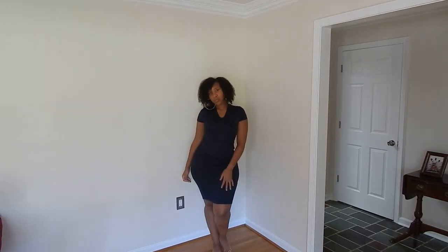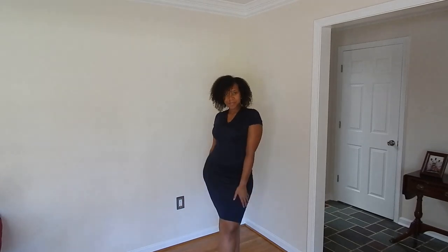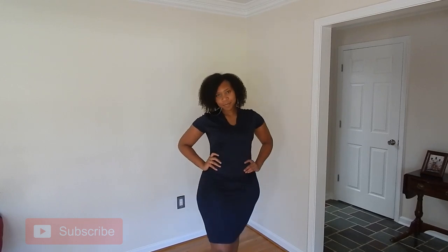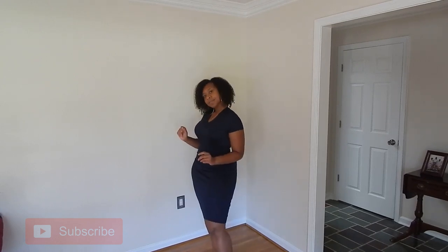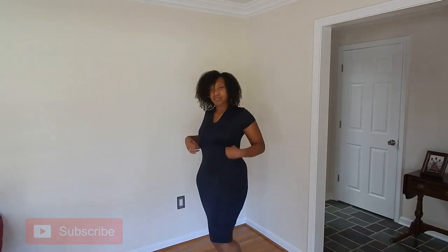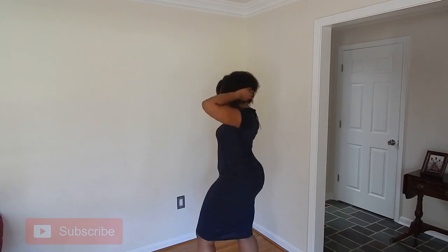First up I have the Caitlyn Midi dress. This is from Fashion Nova in a size extra large. I bought this to maybe use for work with a nice sweater, some boots and tights. I didn't want it too tight, but I will say the extra large was a little bit larger than I expected. If I order more colors, I may go for the large. But it wasn't drastically big — it still looks like it fits well. Just a simple fall basic dress.